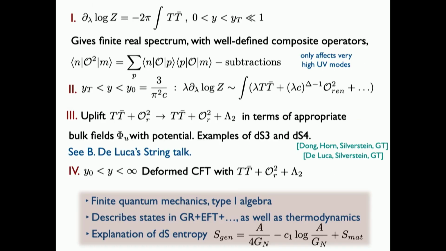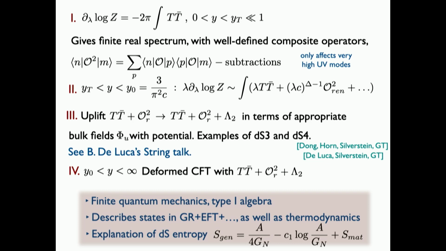So these are the four steps enumerated in more detail. The first step was to give you this finite part. And here I'm describing how the composite operators can be defined. So once we are in a finite system, we just have these sums and we do the appropriate subtractions, okay? And this is supposed to be done for all the matter fields, and in principle, this is done to match all the GR and EFT observables that we get in the local bulk. Okay, so there is some fine-tuning to be done there. I'll discuss that in one more slide.